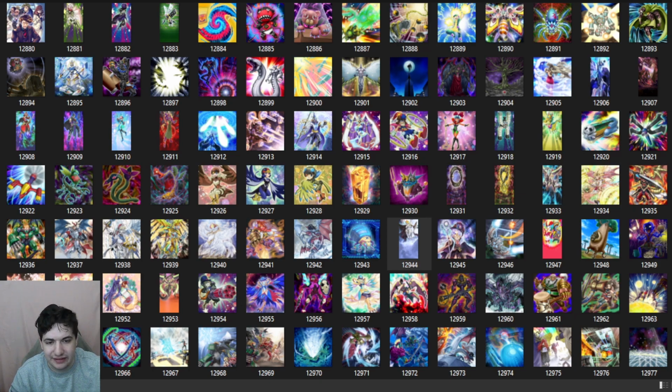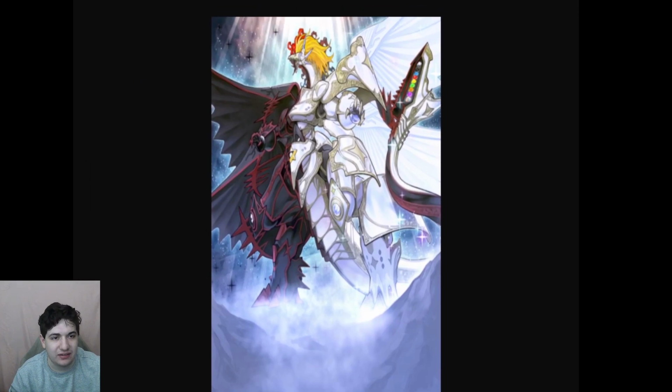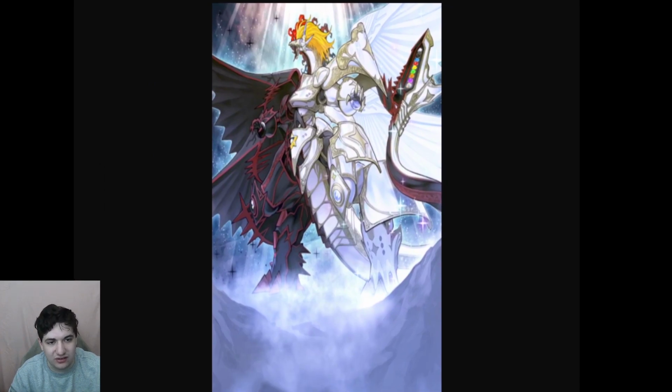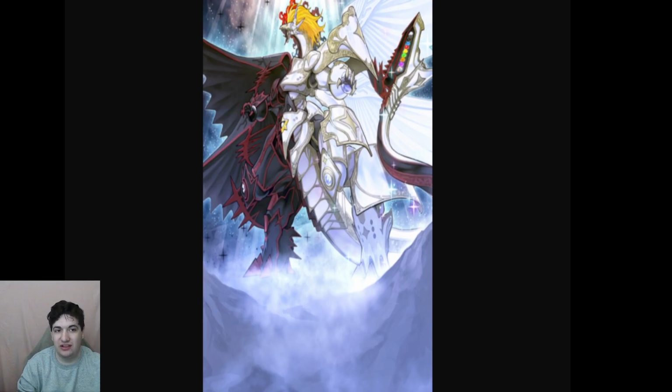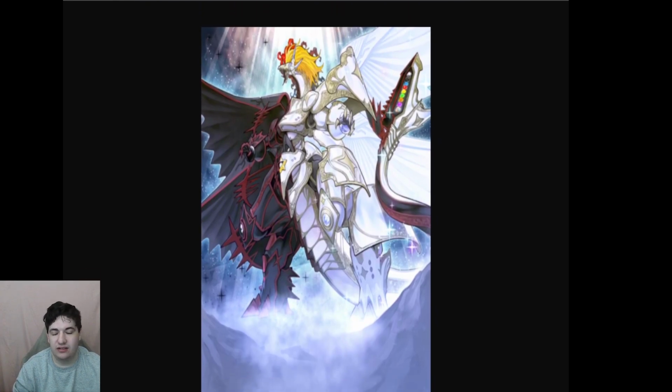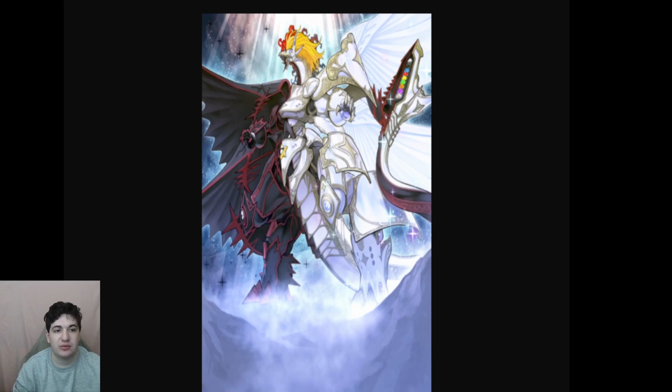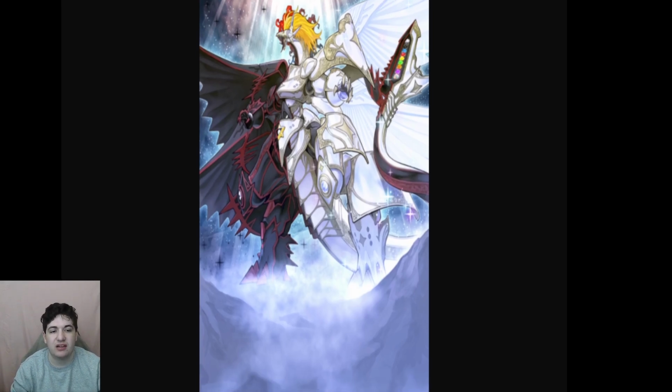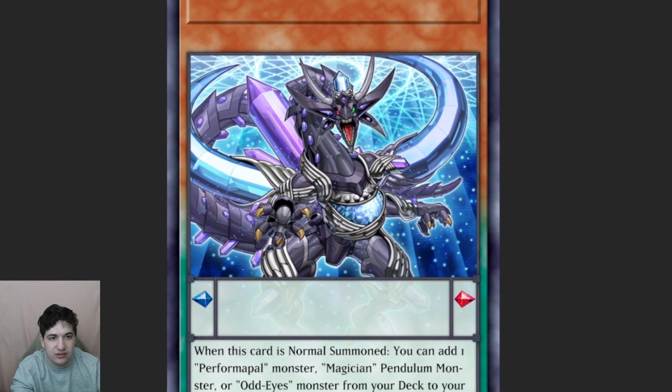I don't expect to get the views, but yeah, so this is Zephyroth, right? It's still squished, but we already knew that this is what this card looked like because it was in a Japanese game, and that Japanese game was data mined a couple years ago and showed exactly the art for every single pendulum monster. That's how we know already that every single pendulum monster has its own full art. Whenever you make a pendulum, all the artists have to make it a full art. What I can do, again, I'm going to show you guys right on screen. I'm going to go from that over to Photoshop and then show you guys from there.